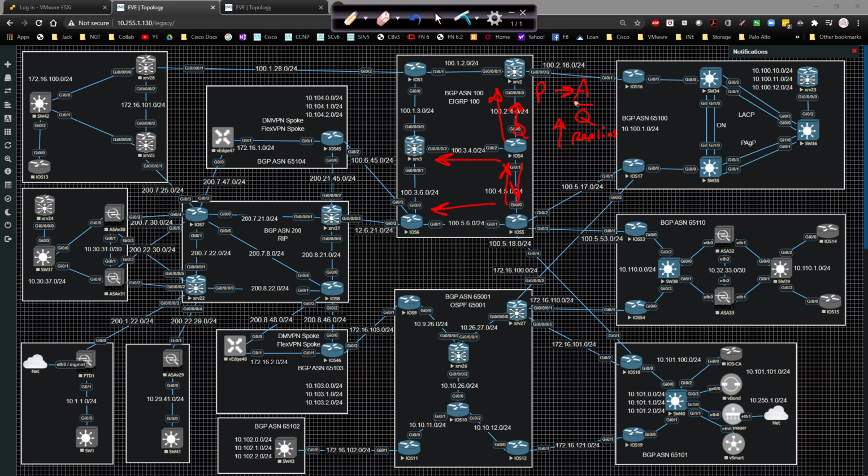But if you wait too long, this active timer will eventually expire without a query reply, and you go into what they call SIA, or stuck in active. If you go into stuck in active, that's a bad thing. Normally, if you go into a stuck in active, you have a scenario where traffic is taking too long to get back to you, and that's a problem. There are ways to mitigate that.